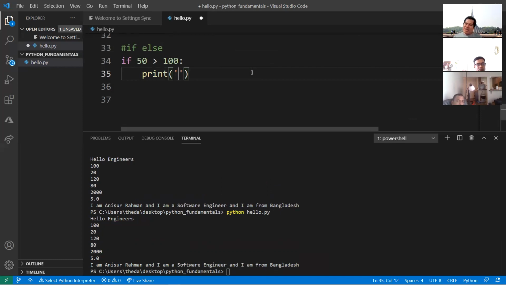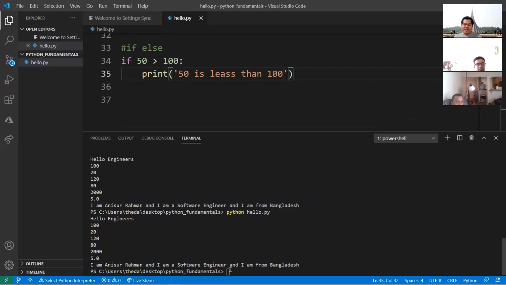Let's try writing something else, not true or false. 50 is less than 100, now it will print.